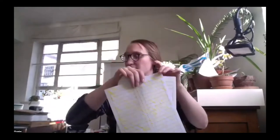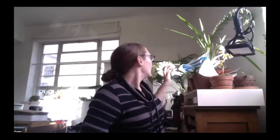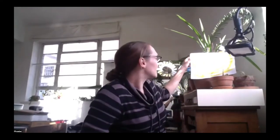Alternatively, you could just use coloured paper and then you would skip this section, but I quite like to do the painting part of it. So obviously, these ones you don't need to wait till they dry. I've lost the one I've just done. Here we go. So the crayon and the felt tip versions you can just start making the next stage. But if you've prepared painted pieces, that's kind of quite dryish now, but I might leave it a little bit longer.